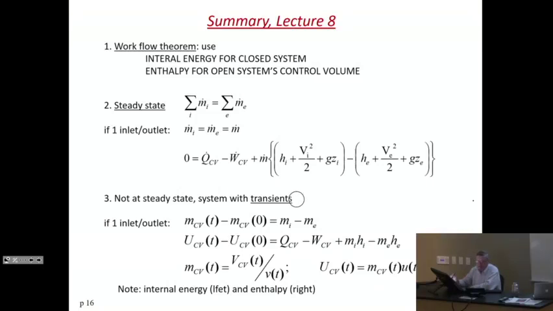If your system is not at steady state, it has transients, and then, of course, the mass in the control volume can change over time. What we're saying then is that the change of mass in the control volume over time has to be the rate of mass in and out, the change in mass in and out. The same then with internal energy, which we express now again as far as the masses that go in and out as a function of enthalpies, whereas this is internal energy, careful there. And the mass is the volume of the system divided by the specific volume, of course, so we can rewrite this in terms of mass and specific internal energy. And you can do the same with specific enthalpy here.